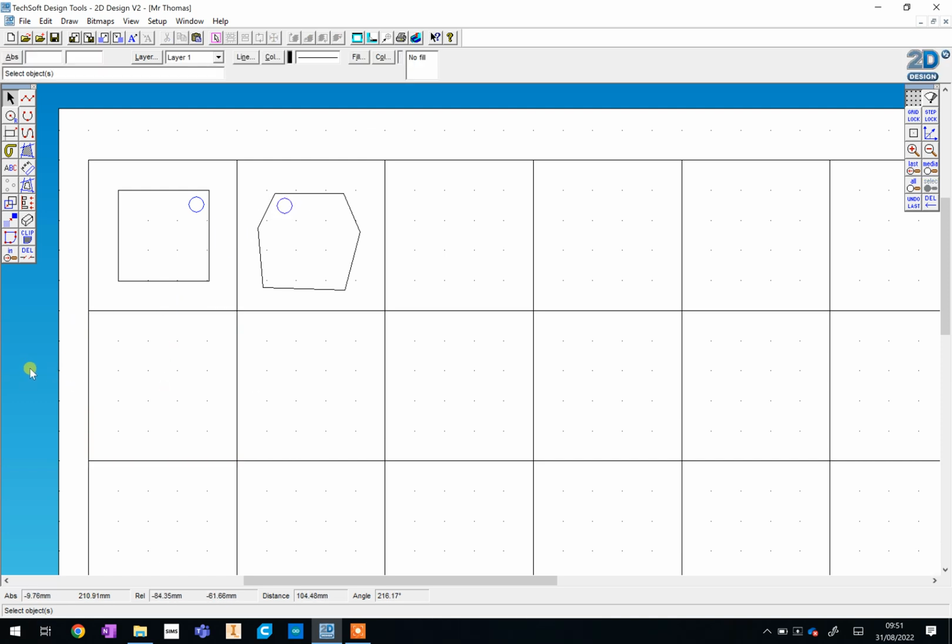So I quite like that design that we've got there, but at the moment, it's still a little bit basic. We've only got an outline and we've only got a hole. Let's say we want to create something, a design on it that we're going to engrave on the surface. We could just draw another series of lines or another shape. So I could draw another little design on here.